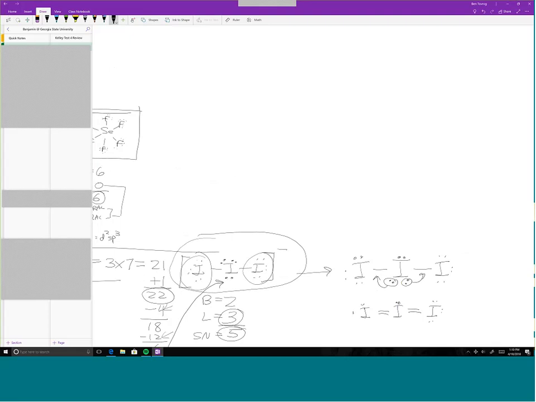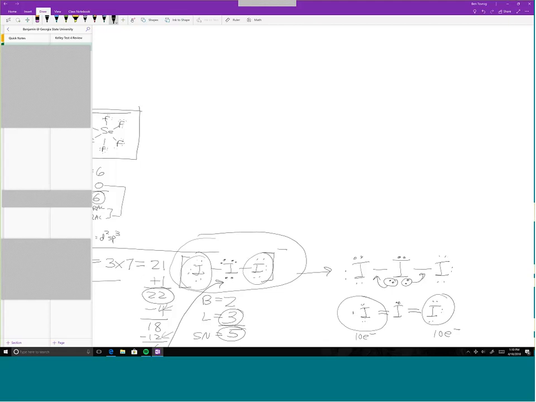And this is wrong. Wrong, wrong, wrong. Okay, why is it wrong? First of all, let's look at what just happened on this iodine. It has 2, 4, 6, 8, 10 electrons. Outer atoms can never have more than 8 electrons. So when we talk about row 3, row 4, row 5 elements can have more than 8, that's only when they are a center atom. All outer atoms must have 8 and only 8. So these have 10 electrons.